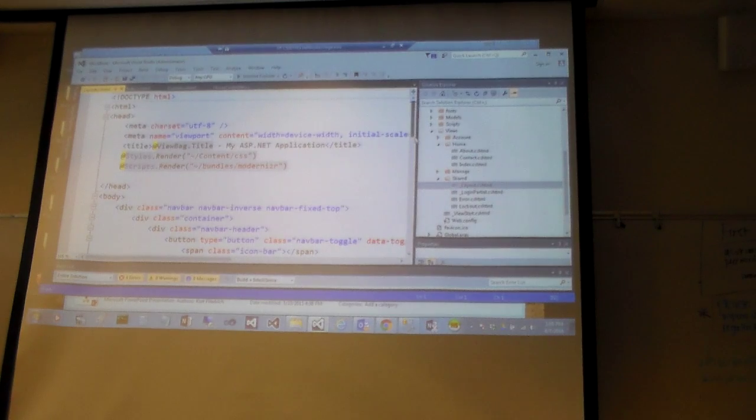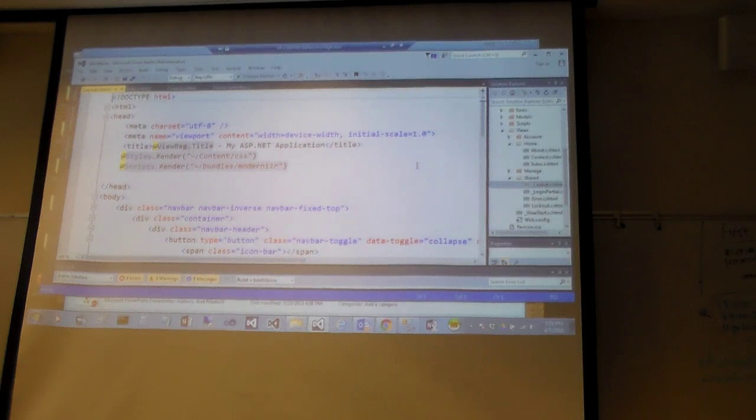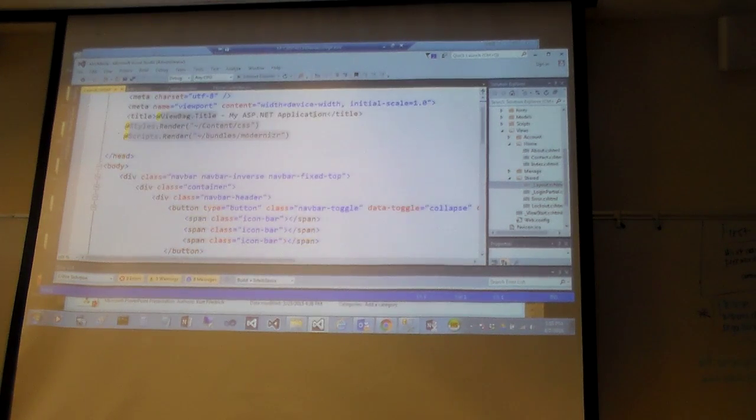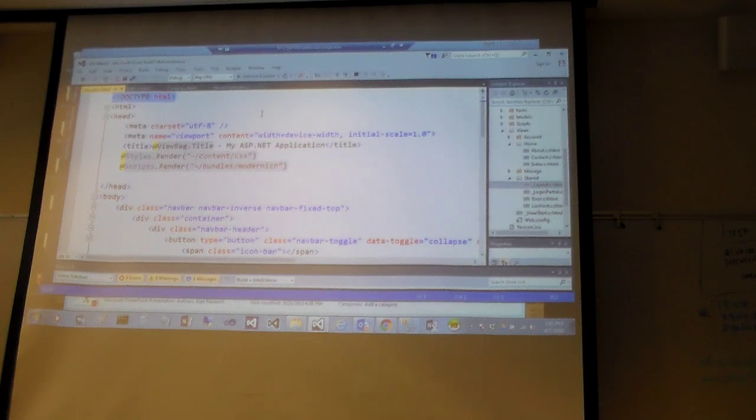So what do we got here? Let's play with this and edit this. Bootstrap. So we have, just like a master page would, it starts off with proper HTTP protocol. It says what kind of a document I am. I'm HTML. It's got a head, and it's got a body. Which character set am I using?